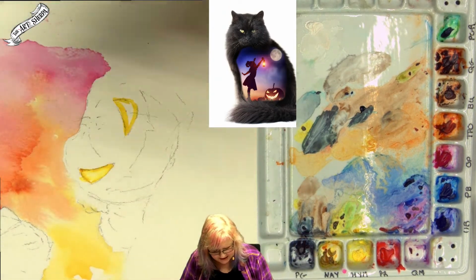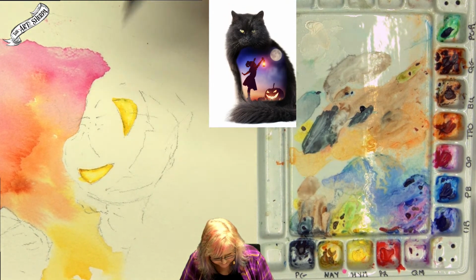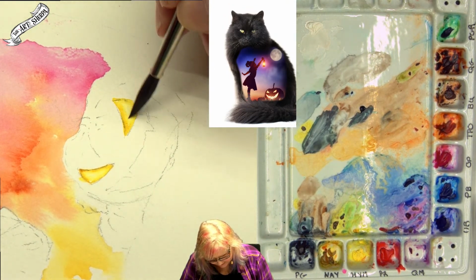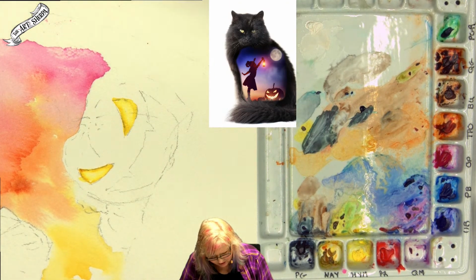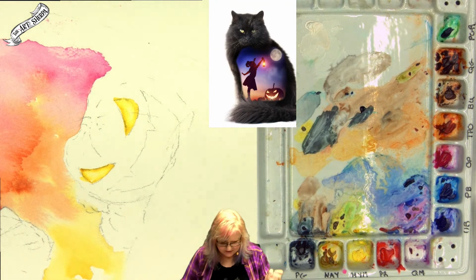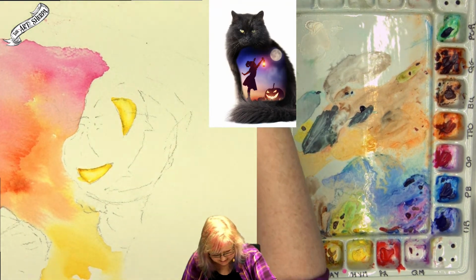Rinse out. This is the 10 round again, and I'm just picking it for the point. What I'm doing is making sure that the outer part of the eye is a brighter gold and the inner eye is just a little bit light.